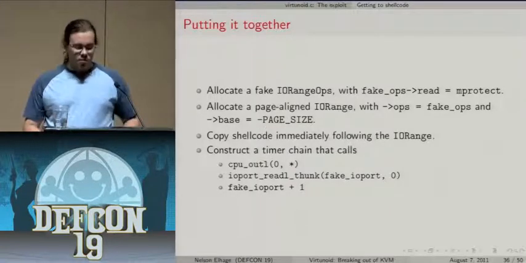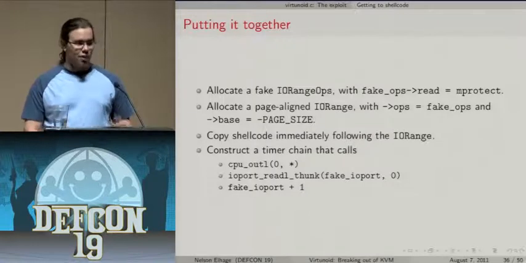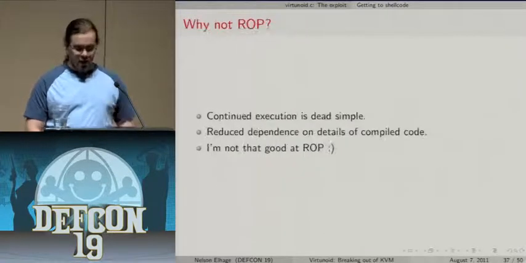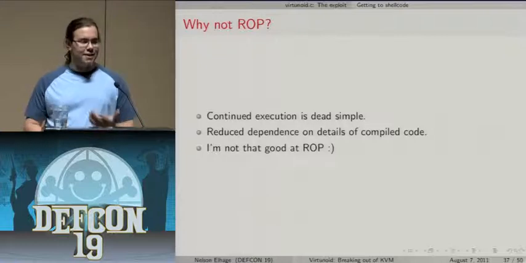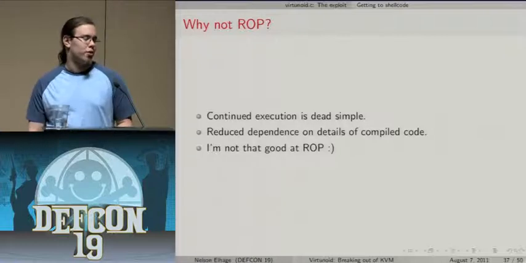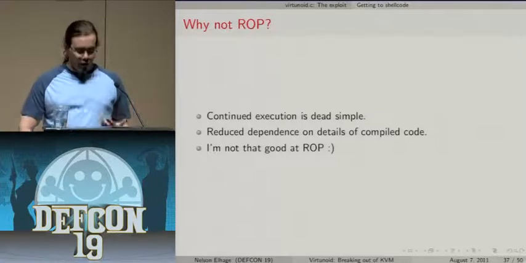All right. And so that works. Turn off ASLR, code up all the offsets right, and you've got code execution. And so one question before we jump into getting by ASLR is, why didn't I use ROP? Return-oriented programming is a standard, well-understood technique that is the standard way to write these exploits. Why did I do this more creative thing?